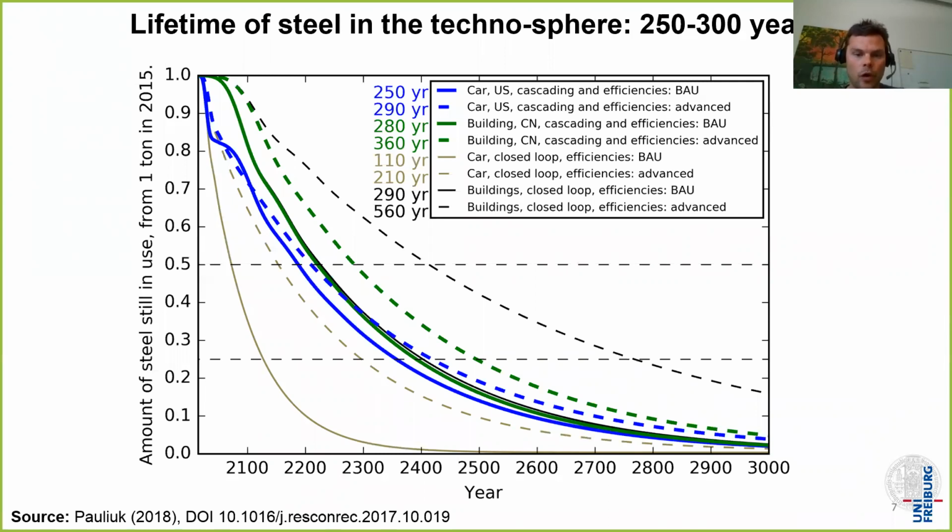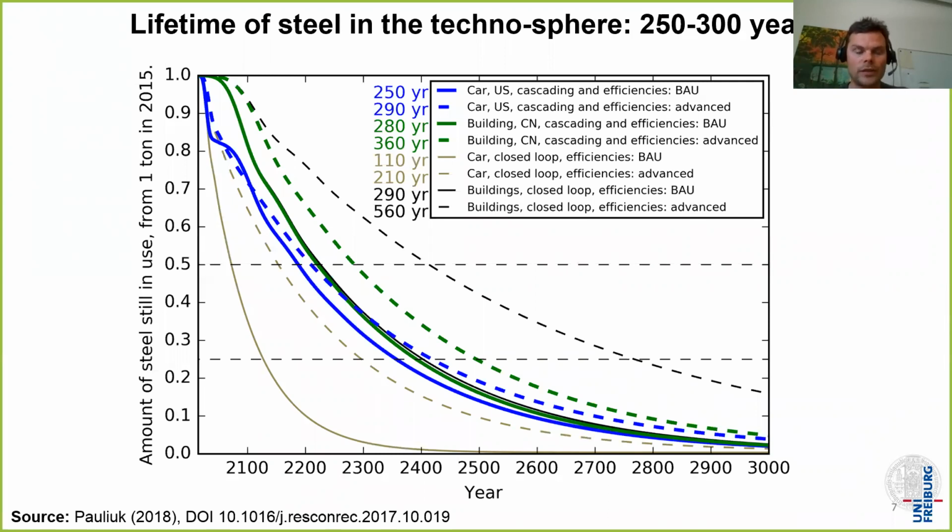Many people think of metals having an indefinite lifetime because industry is very good at promoting that efficiency. Recycling is 100% efficient, but this is unfortunately not true. There are losses at all stages of the cycle. So material, even for very mature material systems like steel, declines over time. And we calculated that the average lifetime of steel that's currently consumed will be around 250 to 300 years until it will be lost in obsolete stocks, in landfills, or in slag piles.